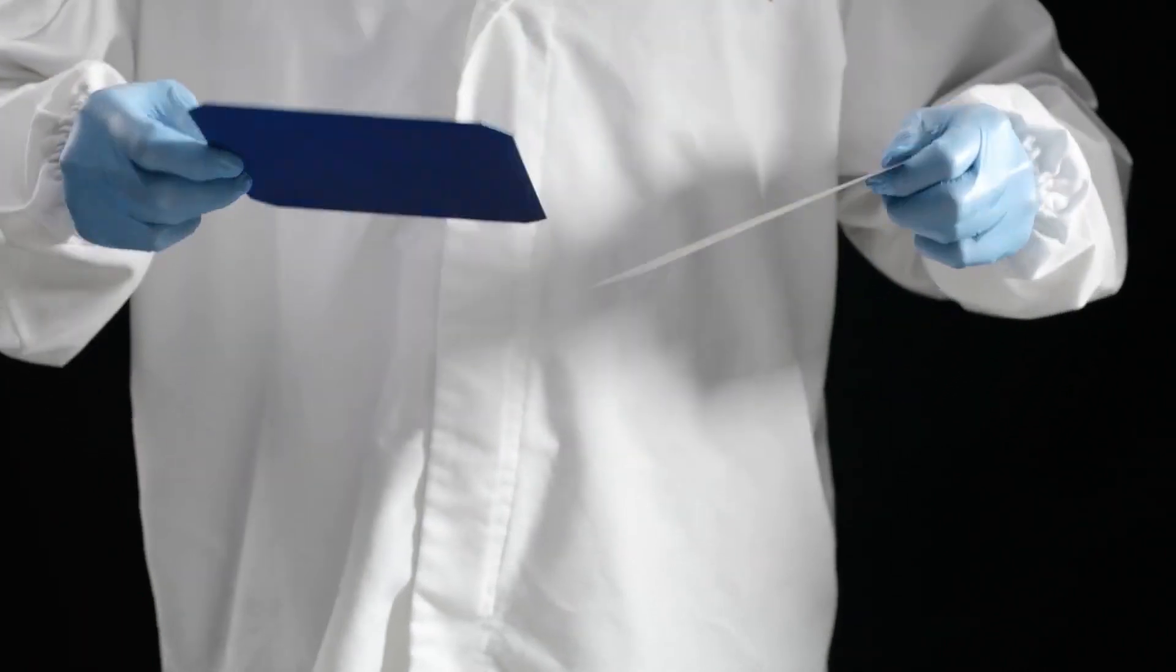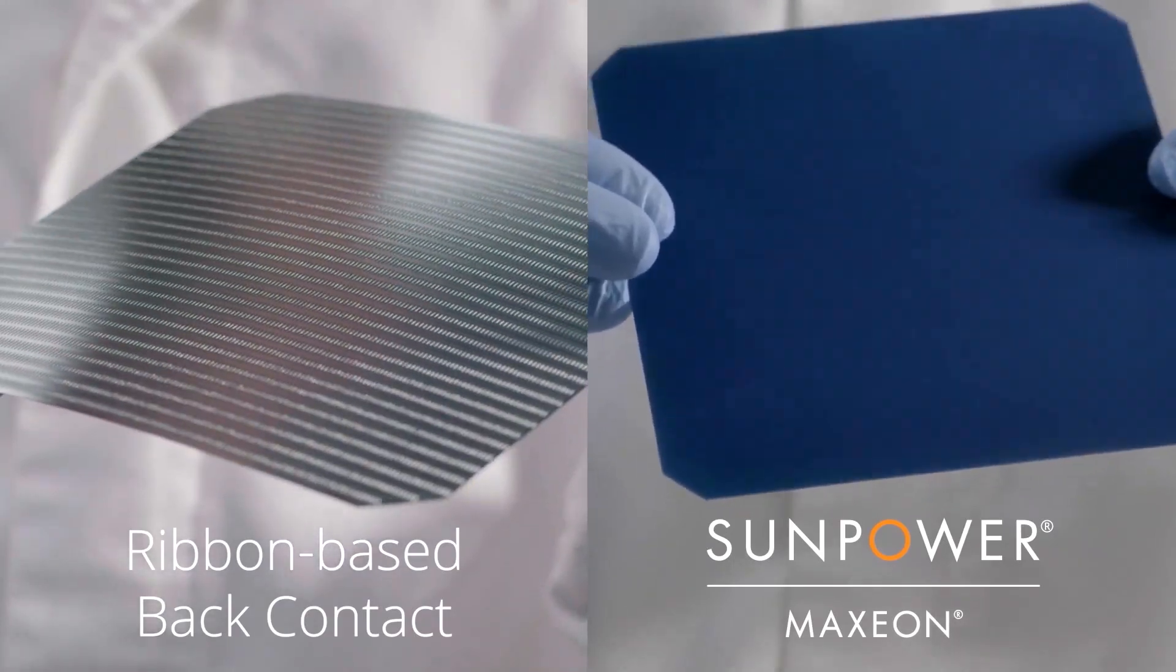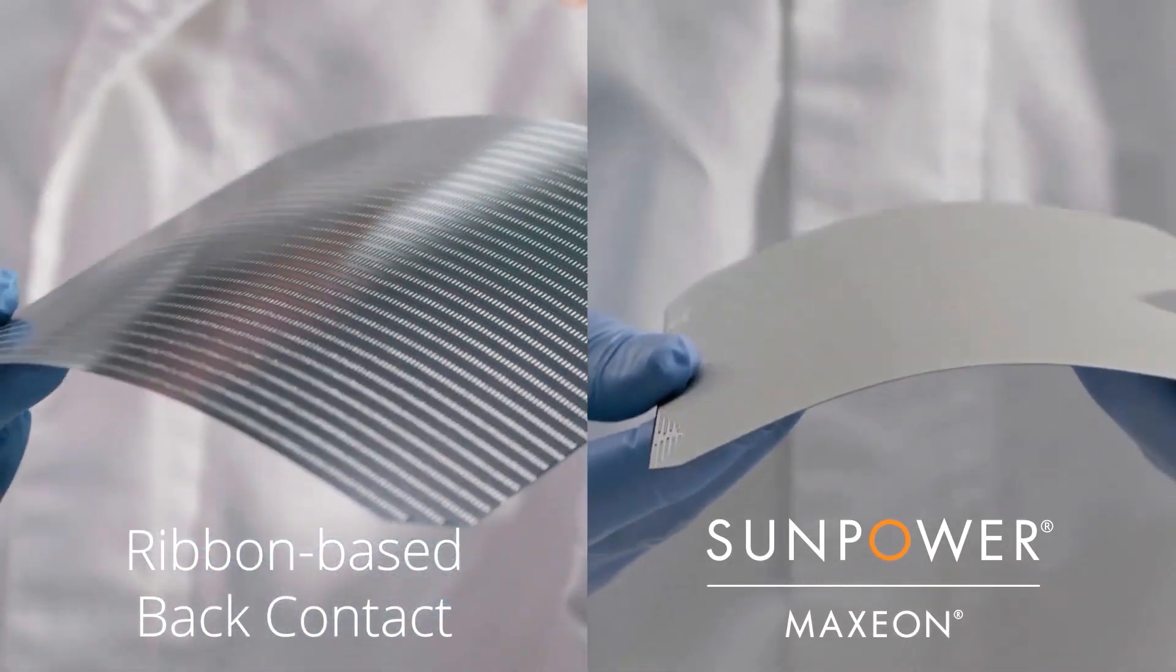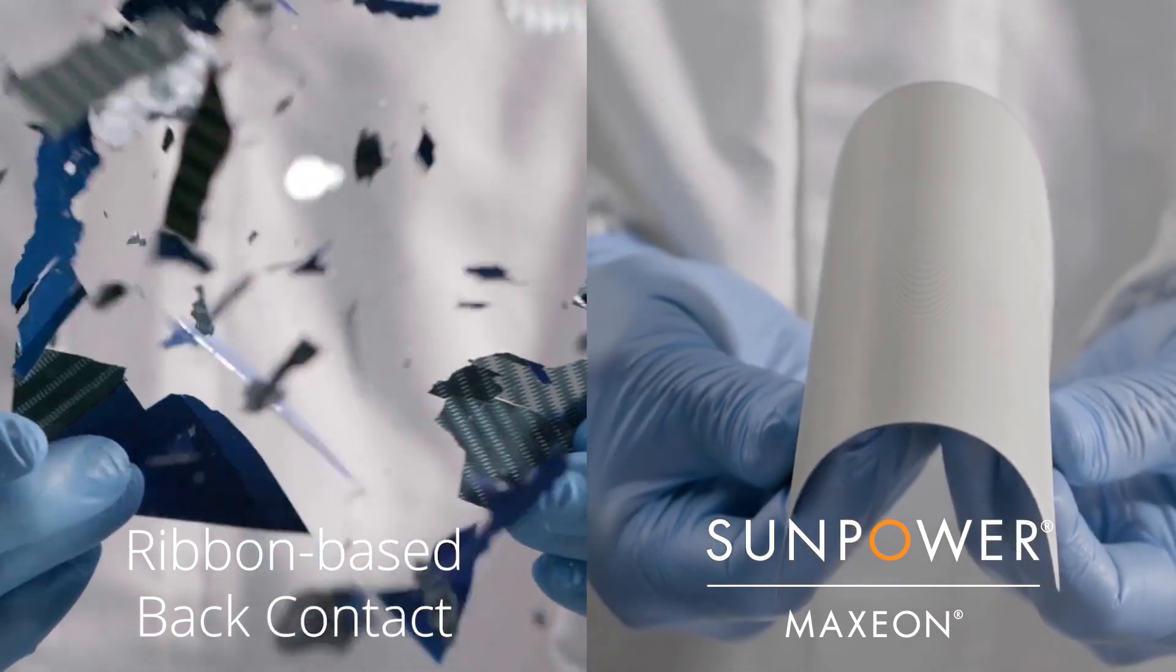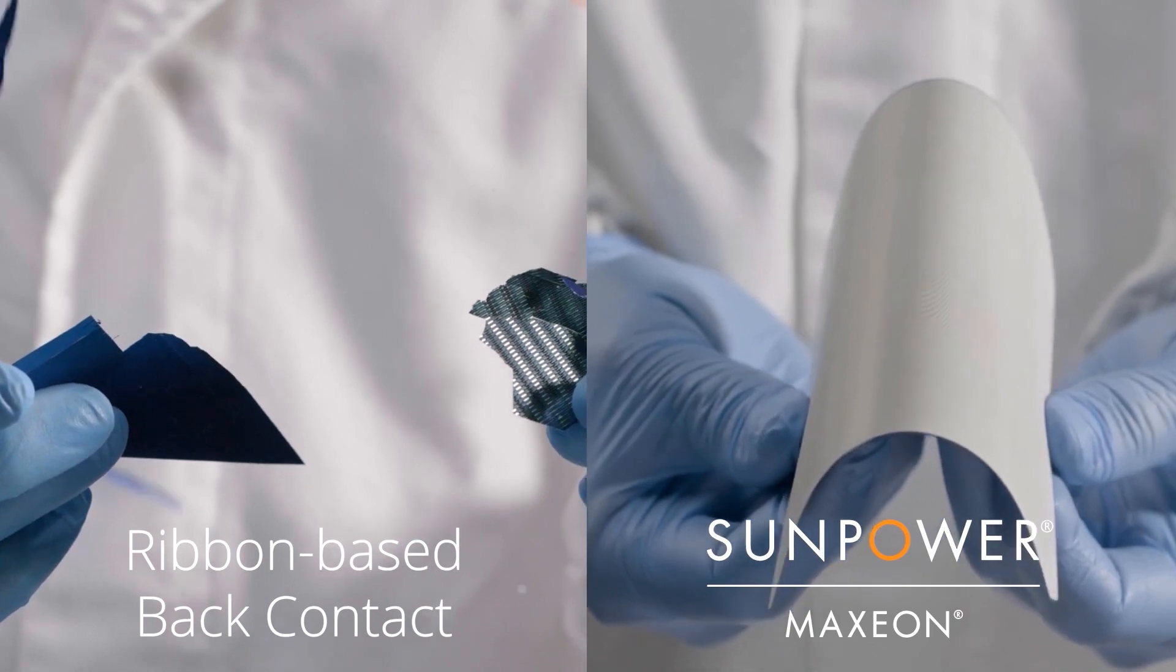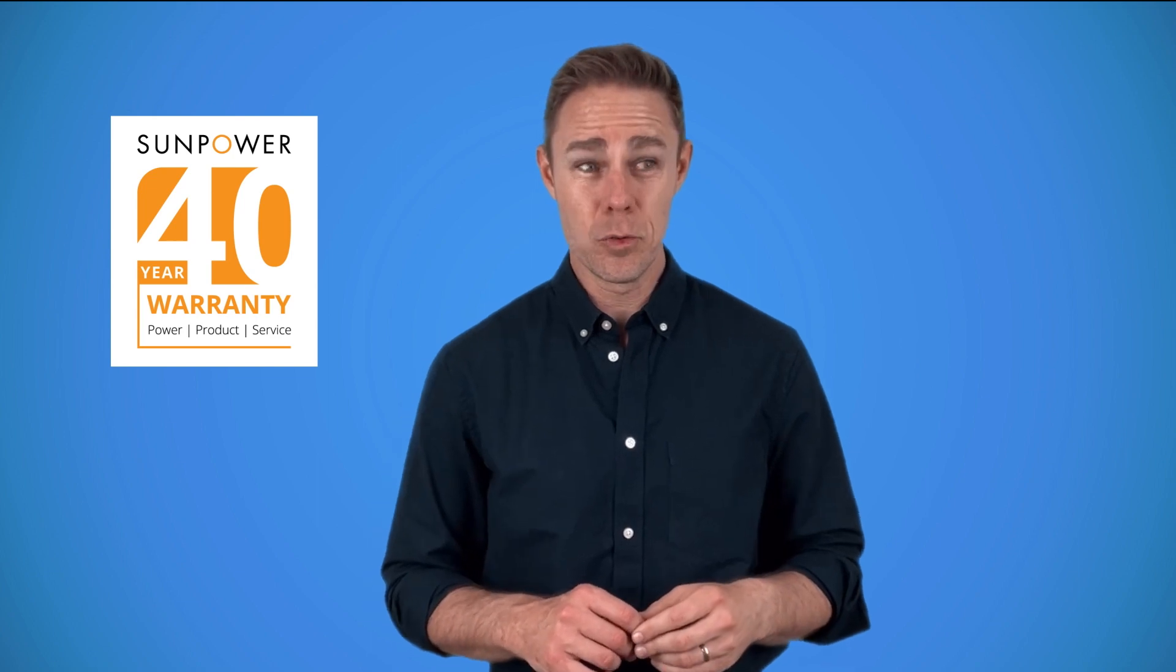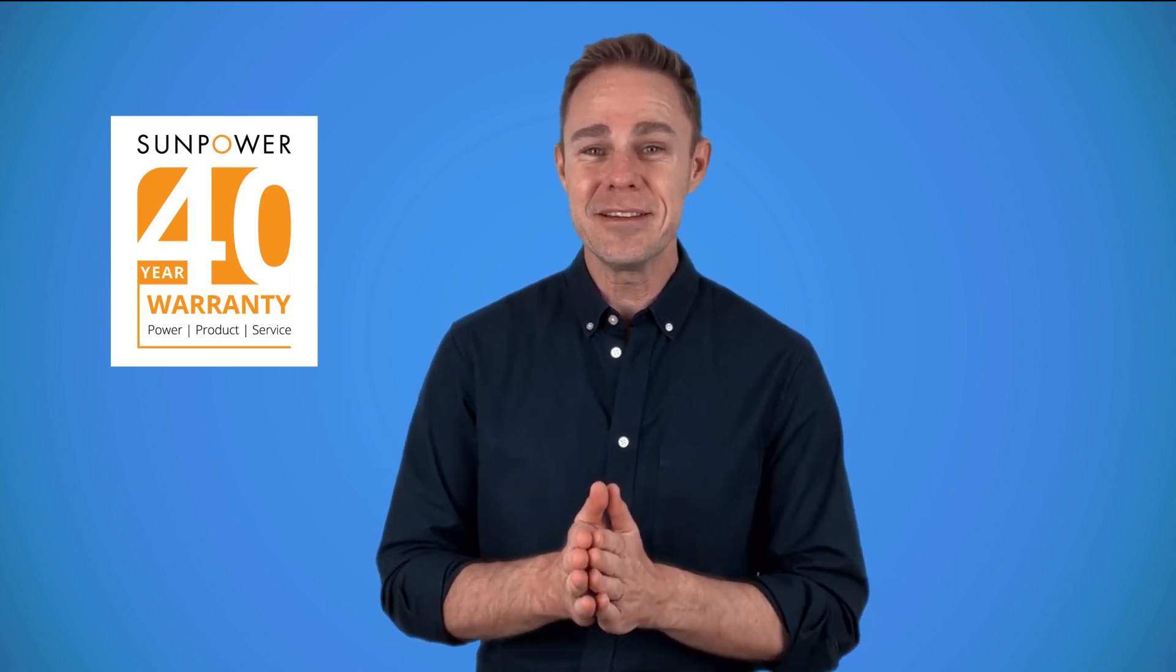Maxeon engineers also emphasize the reliability of their panels. Cells are less likely to crack, connections resist corrosion, and the whole electrical architecture of a panel mitigates the impact of shade and prevents hot spot formation. To prove these claims, Maxeon gives a 40-year warranty for these panels, which is something I have literally never seen. Impressive, and in my opinion makes Maxeon 3 worthy of a spot in my list.